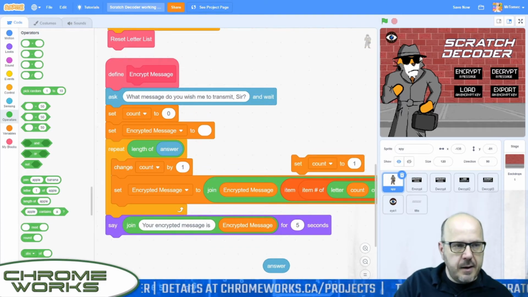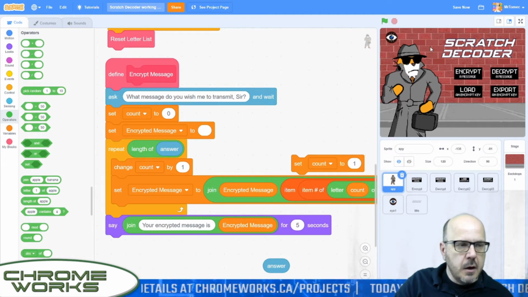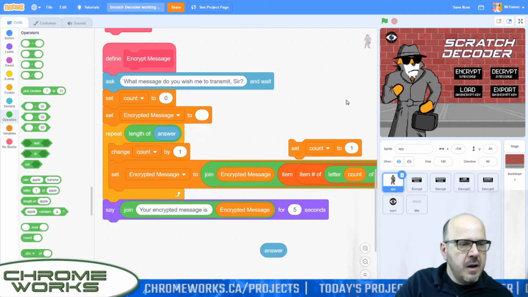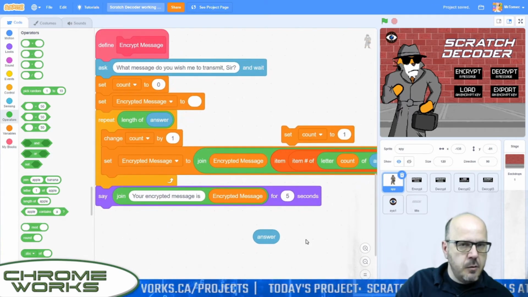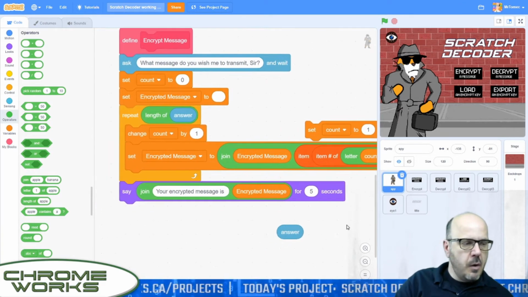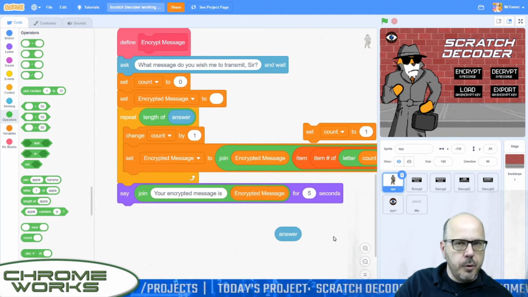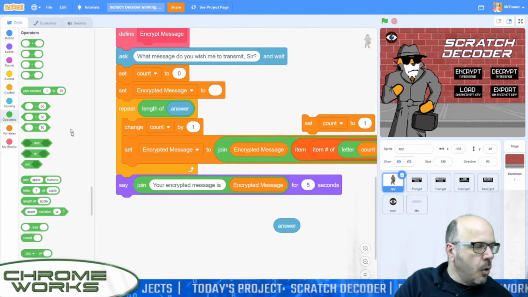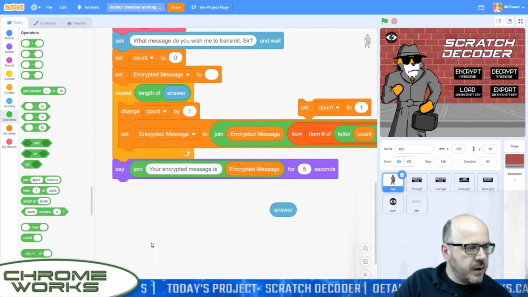And the other piece of bad news I have for you is that you can't copy text inside a voice balloon like that. As much as you try, it's not going to let you. So if this is a big, complicated letter, you don't want to have to write it down with a pencil. That's not what computers are all about. So I want something that I can actually copy and put into my computer's memory. There's no command in Scratch to do that, so we're going to have to do it manually.